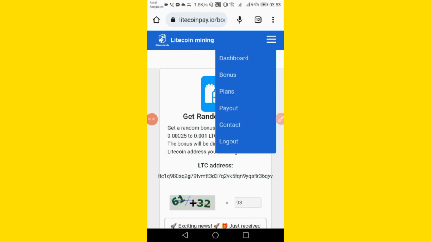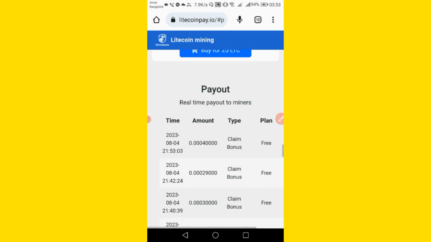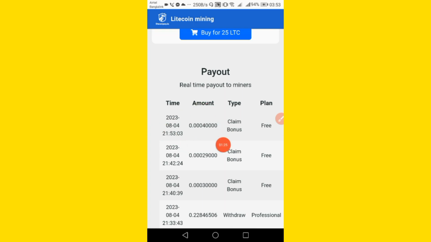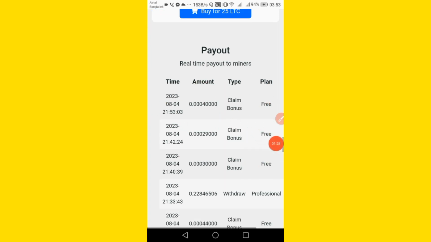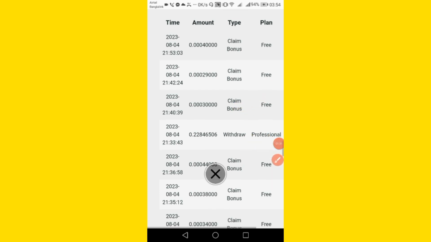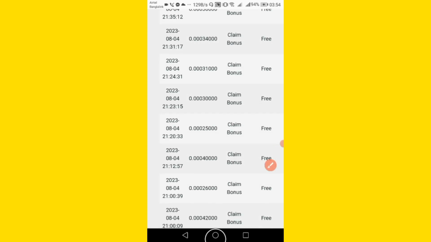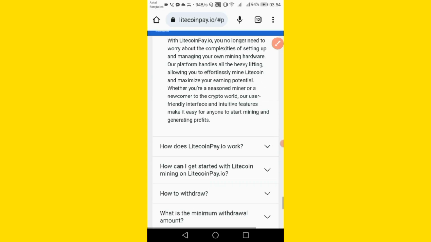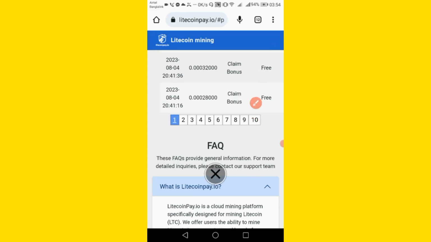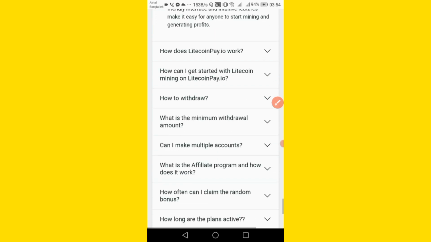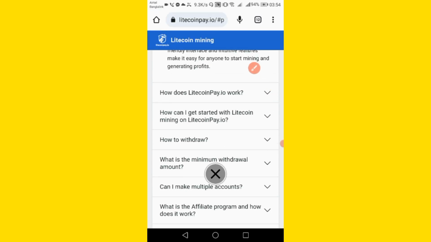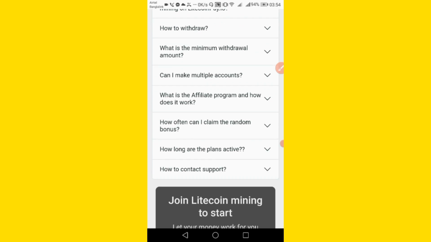Now I will show the payout option. You can see this payout option, free, professional mode. Many people receive free payouts. You can see it across 10 pages here. You can see some questions: how does LitecoinPay.io work, how can I get started with Litecoin, minimum of LitecoinPay.io. Below, how often can I claim the random bonus?